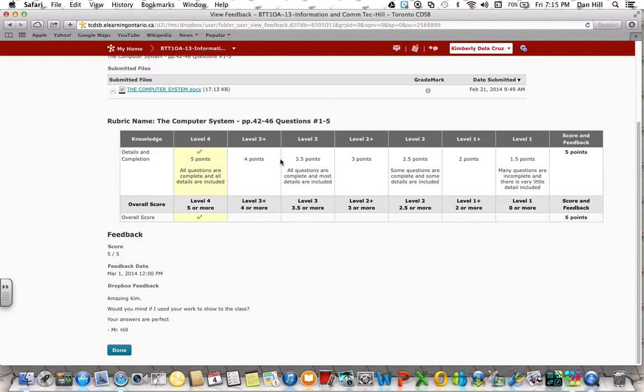One of the beauties of this is that when I fill out these points and I publish my feedback, this gets automatically uploaded to my grades, so I don't have to re-enter my grades when I'm evaluating students' work. So for me, if you're marking 100 of these things, you can see how much time it would save if you take the time to create these little rubrics ahead of time. Okay, that's example number 2.